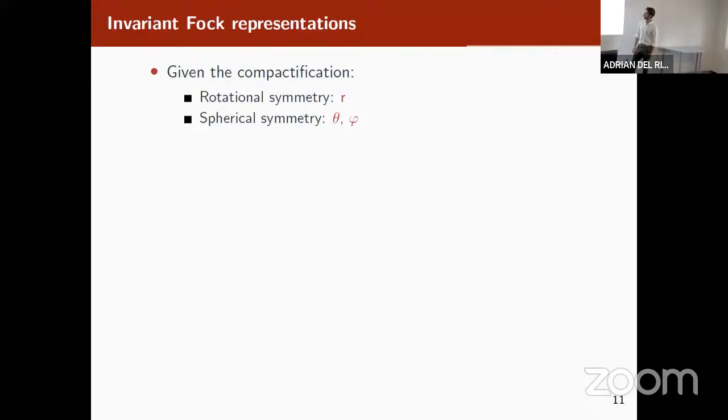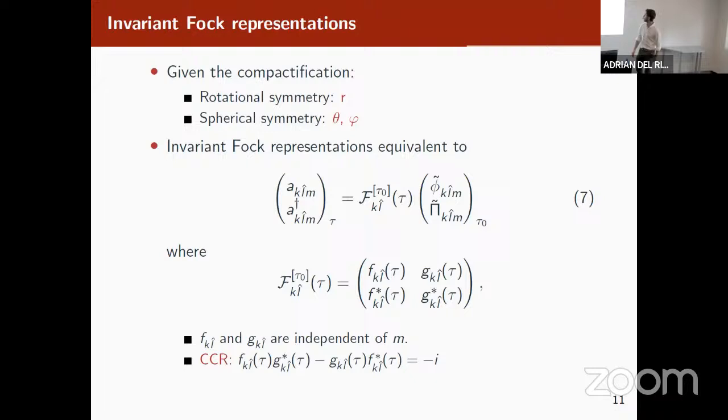So we can define a matrix function, a matrix representation, which we call F, which can depend on the modes, but in order to respect the symmetries, it is important that this matrix doesn't mix any given mode. And moreover, this matrix over here should be independent of M in order to respect the symmetries. Nevertheless, we're gonna let this matrix be dependent on time. So we can introduce a time split between a part that's gonna belong to the background and the other part that's gonna be implemented unitarily.